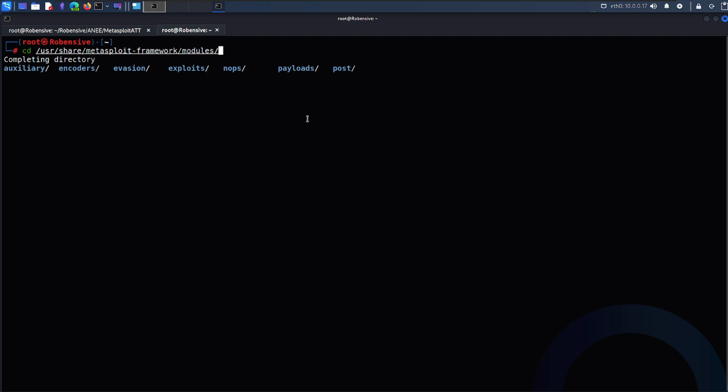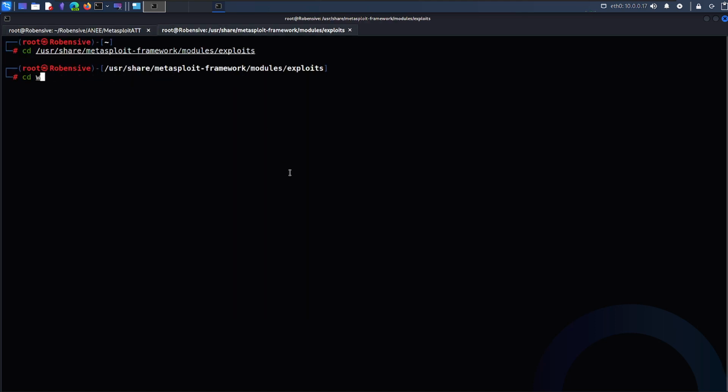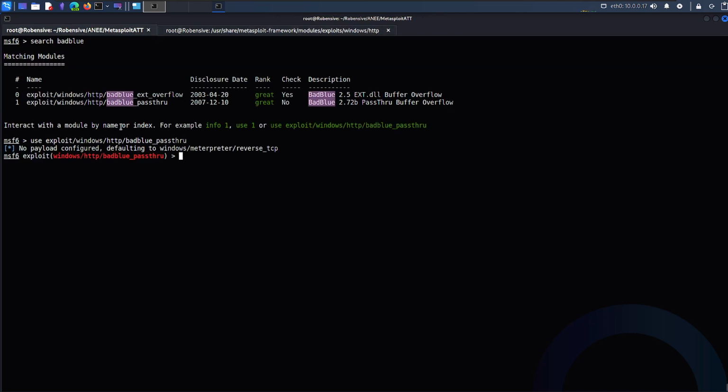So let's go with, let's say, exploits, the one which we are targeting. This is just the path for the same. Right now we are at the very first exploits. Within exploits there must be a windows directory. Let's see, windows. Yes, it is. The next directory will be http, and the last is your file.